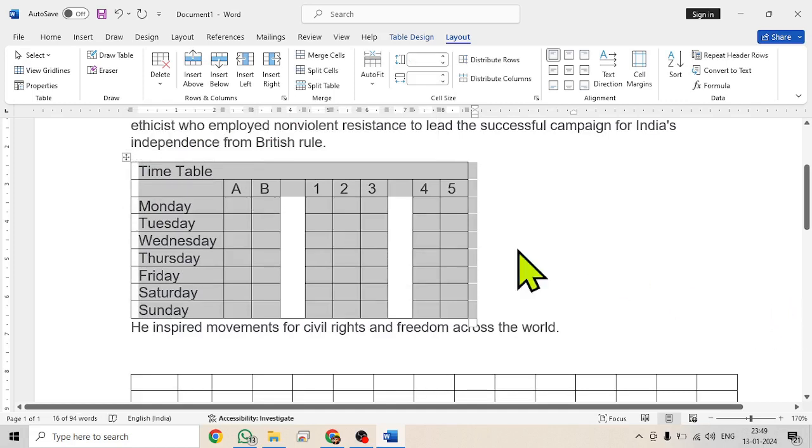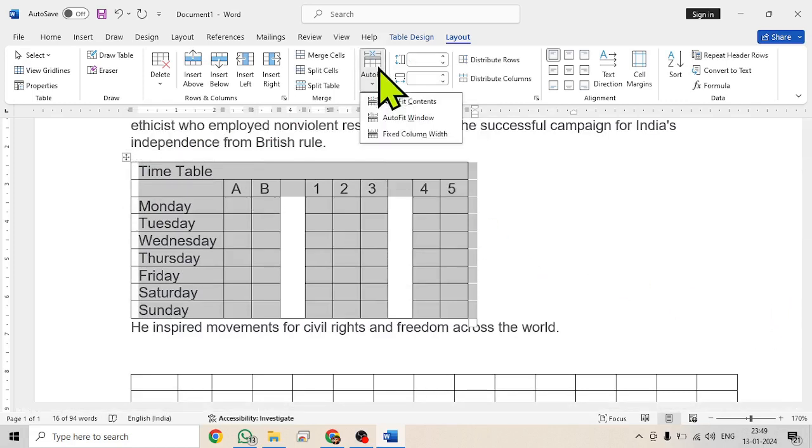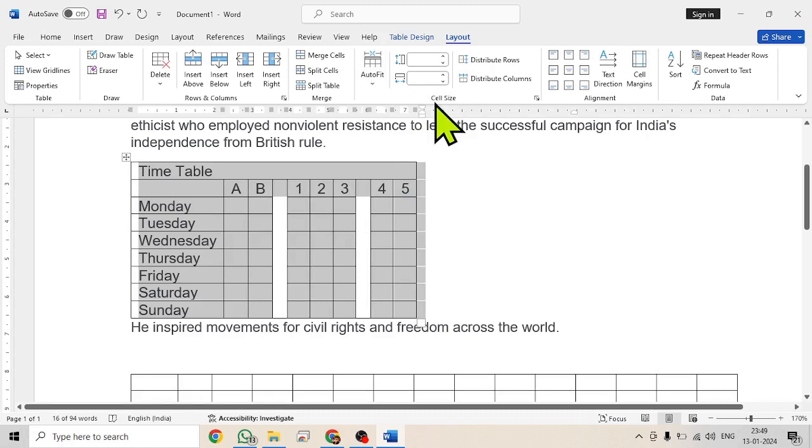Okay? And here in the option of auto fit, what do you want to do? Auto fit to contents, auto fit to window, or auto fit fixed column width? Now let us try each one of them. What happens if I do auto fit to content? My cells have become the same size as these numbers.